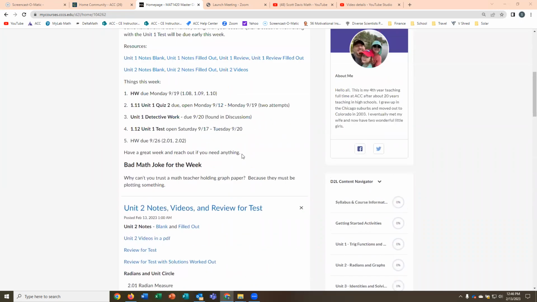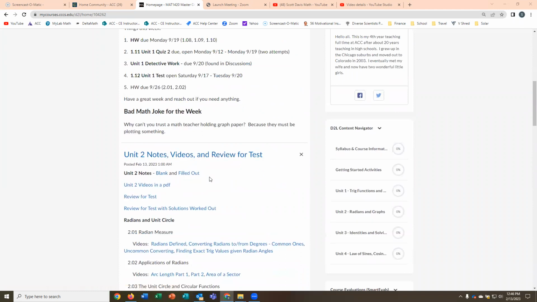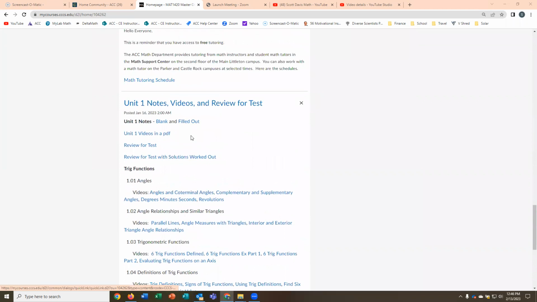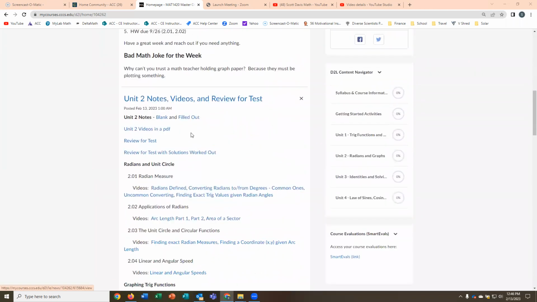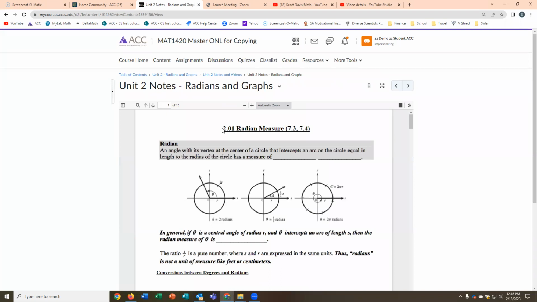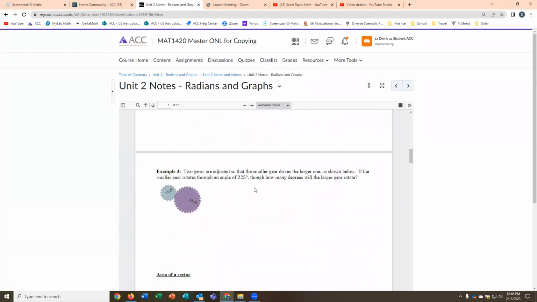And so this is finishing one unit, and so there's a blank note. Each unit is set up the same. So if you look at unit 1, it's set up the same as unit 2. There is a blank note. This is what we would hand out in our face-to-face class. And so there's a PDF of here's the unit 1 or unit 2 notes. So 201, here's all the notes associated with it. 202, here's the notes associated with it.